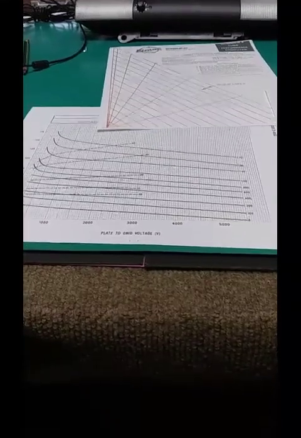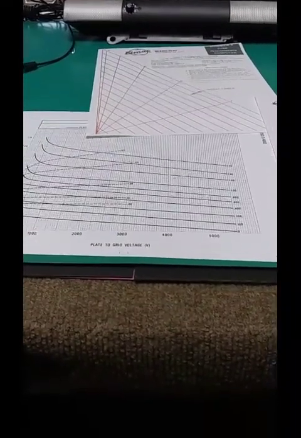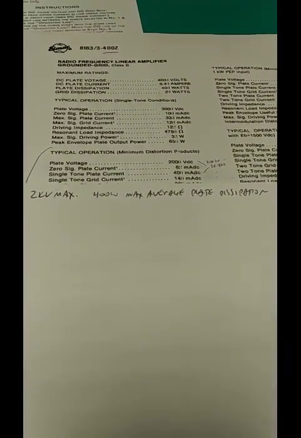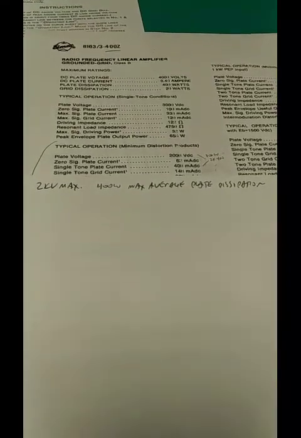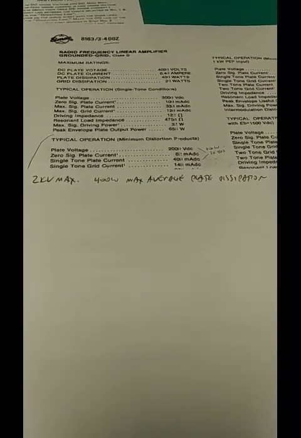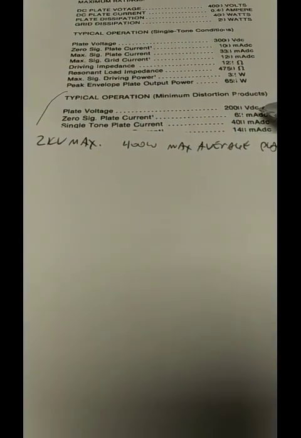You'll have an awful hard time getting there with the horrifyingly screwed up way that Eimac presented this in Care and Feeding. They just took an elegant topic and butchered it. But I'm going to show you the correct way to do it. The first step is we have to understand the basic operation of the tube amplifier. This will be a class B, which means the conduction cycle, or the number of electrical degrees through which a tube conducts electricity, is 180 degrees, half cycle. Here's the critical concept. Over half the cycle, the tube plate is dissipating power. Over half, it's off, and it's cooling, or not dissipating. How do we know these numbers? We know 2 kV, not as a maximum, but as a case figure for this typical operation with 2000 volts DC plate supply.